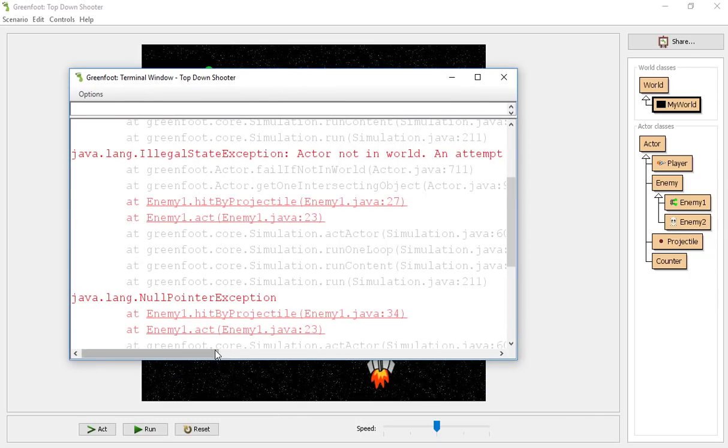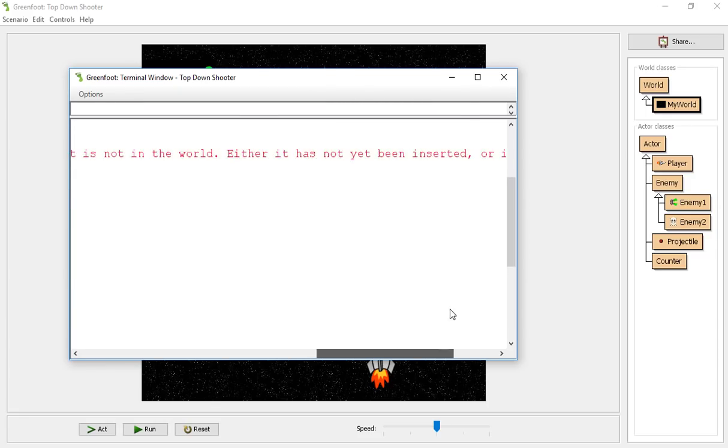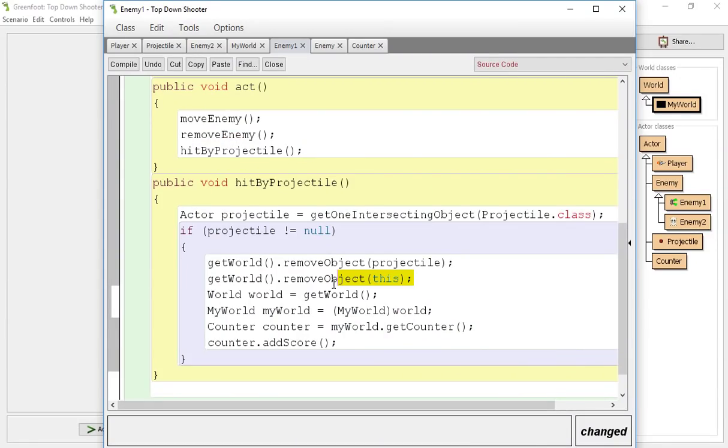Actor not in world. An attempt was made to use the actor's location while it is not in the world. Either it has not been inserted or it has been removed. So in our case, our actor has been removed prior. So this object is removed, and then it's trying to get more code and information.